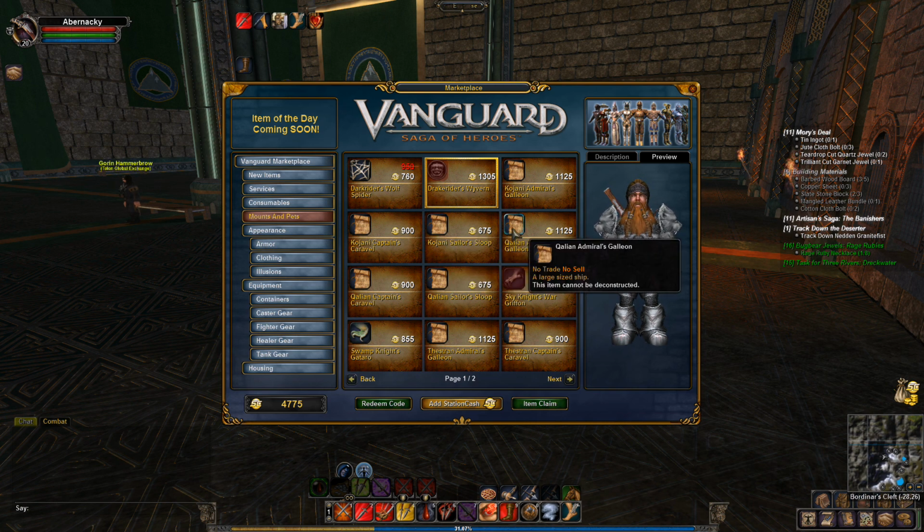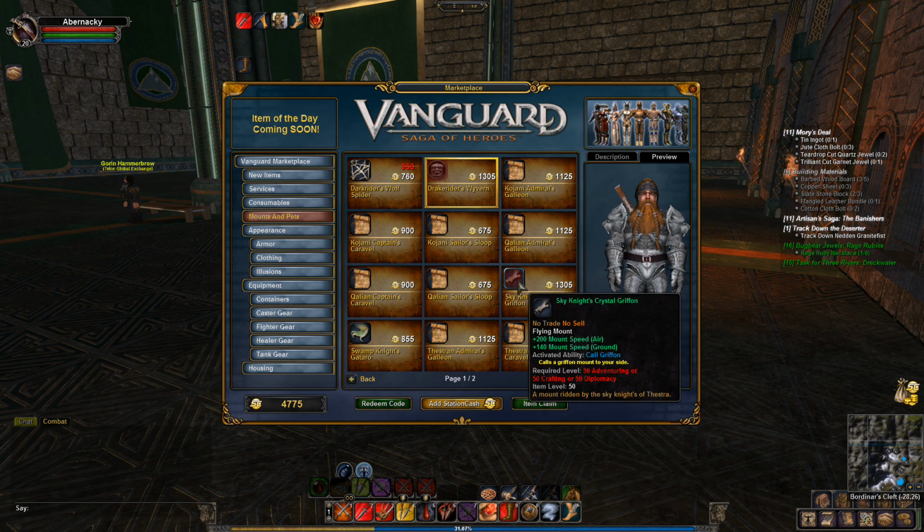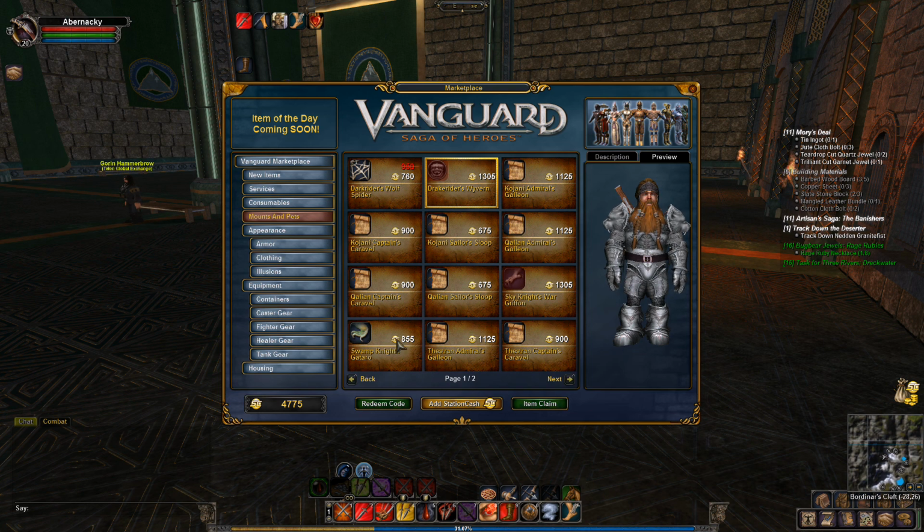The Admiral's Galleon. I don't know if that's the biggest type or not, but that's really interesting. Here's a War Griffin. You need to be level 50 plus 200 mount speed. This section here of mounts and pets is really, really interesting. And I can see already they put the boats in with mounts.